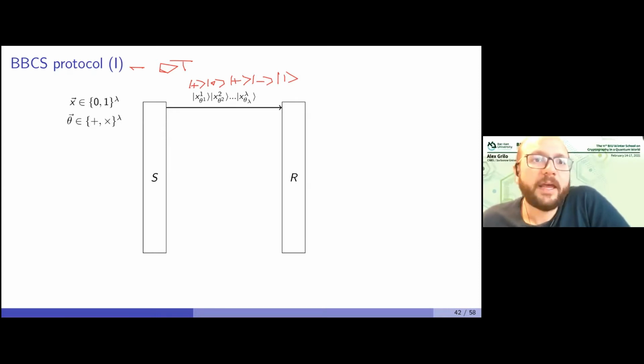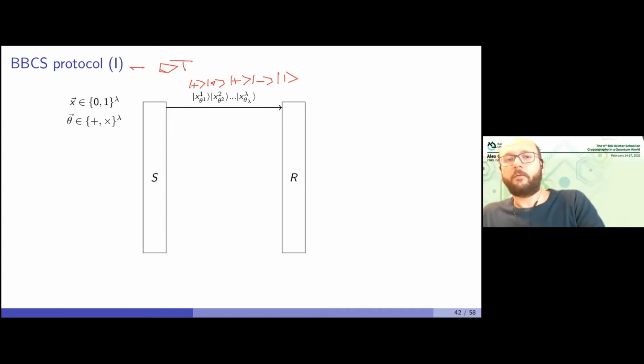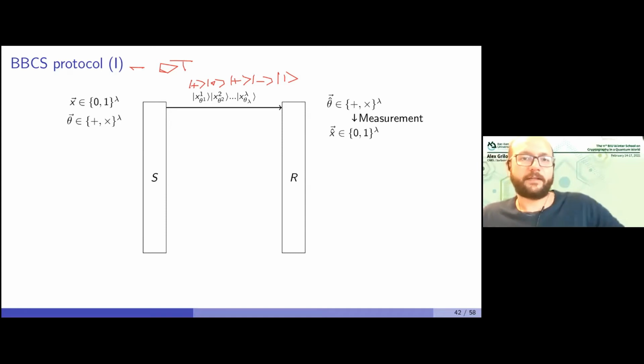Let me say it in a different way. You just pick plus, zero, minus, or one at random for each qubit. And what we'd like, ideally, in this protocol is that whenever the receiver receives all of these qubits, she decides on some bases in which she wants to measure them, and measures each of these qubits, having these outcomes that I call here x hat. Let's suppose that she is obliged to do these measurements, and then she loses all of these qubits and only keeps this x hat.